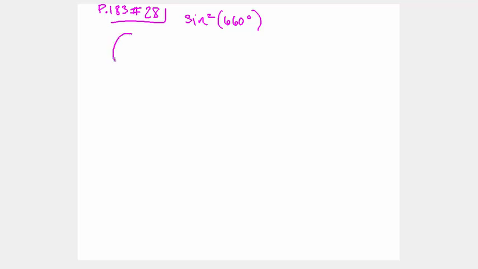Let me just do a quick sketch to remind us of the unit circle and the fact that one distance all the way around would be 360 degrees. So this is certainly much more than that. Now, it's not quite 2 full circles, because that would be 720, so we're a little bit short of that. Now, instead of actually drawing a spiral to measure where exactly this is, which could work, let's use what we understand about the periodic nature of trig functions.